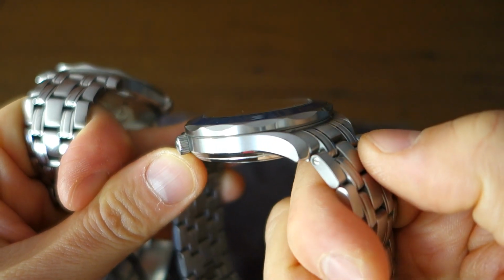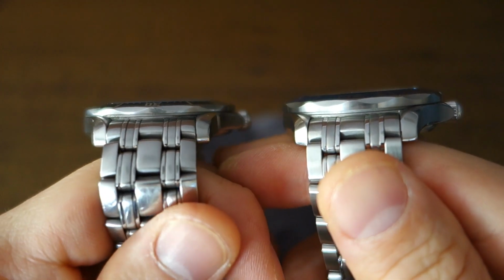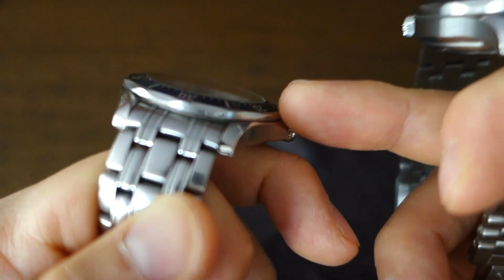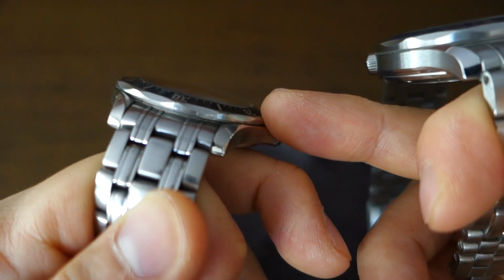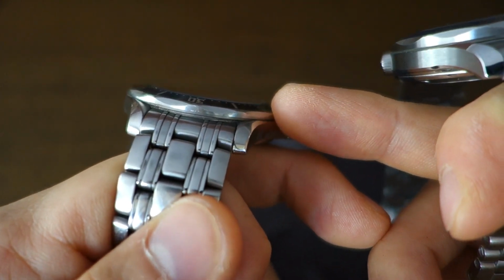Maybe it's partly to do with the ceramic insert, but you can see it is noticeably thicker, and as a result, this watch is actually 13 millimeters thick as opposed to the 11.5 of the automatic, or 11 millimeters on the Quartz version of the older watch here.